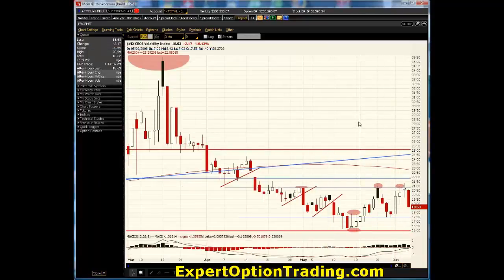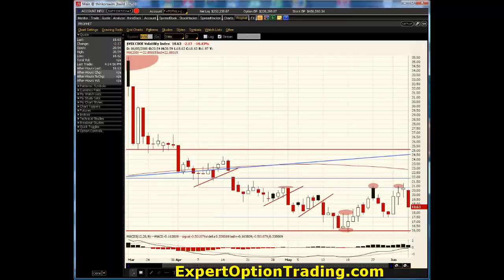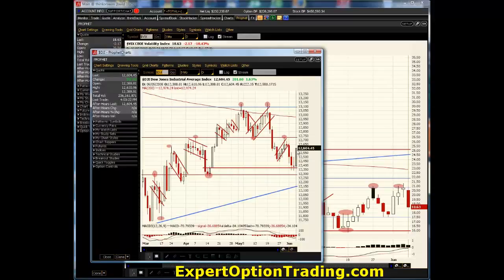Now this resistance point, let me just take a look a little bit farther back, because this resistance point was not the first time it was hit. It was hit here. It was resistance here. It was somewhat of resistance here, but the more times, remember, the more times a particular price is formed as resistance, the more significant it becomes. And what happened was, when this price right here closed below that resistance line, then there was an extremely high probability that, in fact, the market was going to rally sharply.